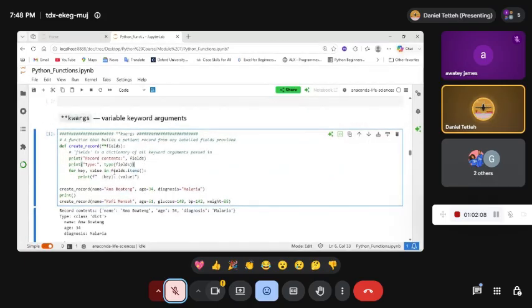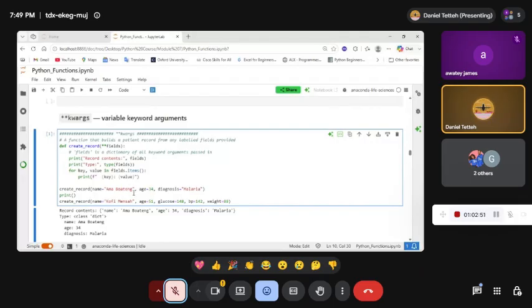So we can say that for key, value in fields.items. So if this particular field will give you a dictionary, then we can retrieve the key and the value of a dictionary, because initially, if you recall, we said that a dictionary contains a key and then a value. And when you run fields.items, it gives you the key and the value of every dictionary item. So we are unpacking it by assigning every key to key and every value to value. So we are saying that for key, value in fields.items, print f, the key and then its value. Let's call this function.